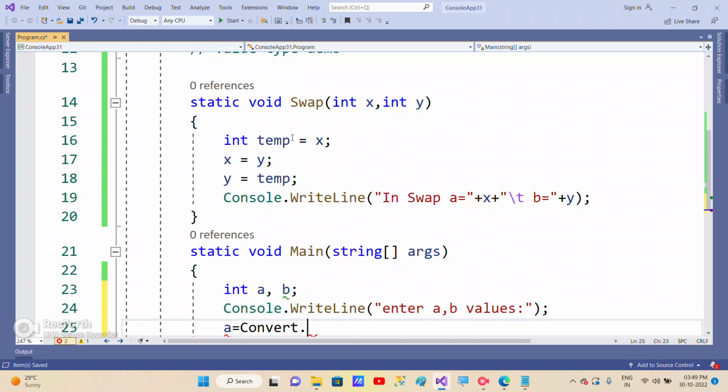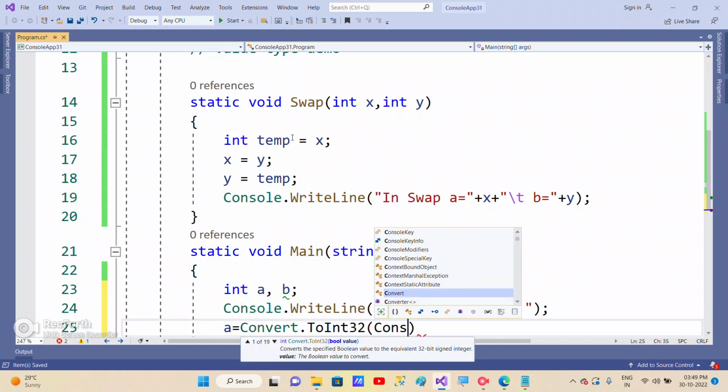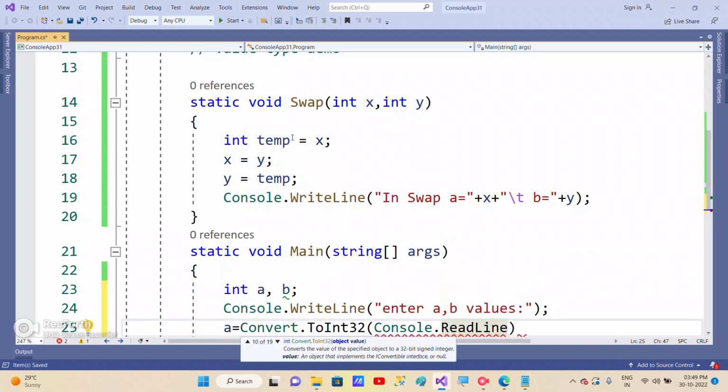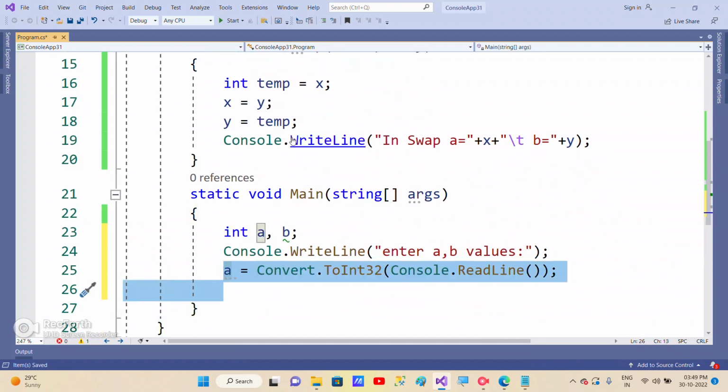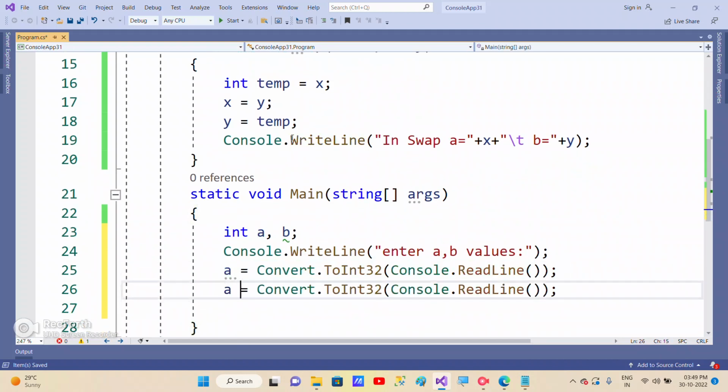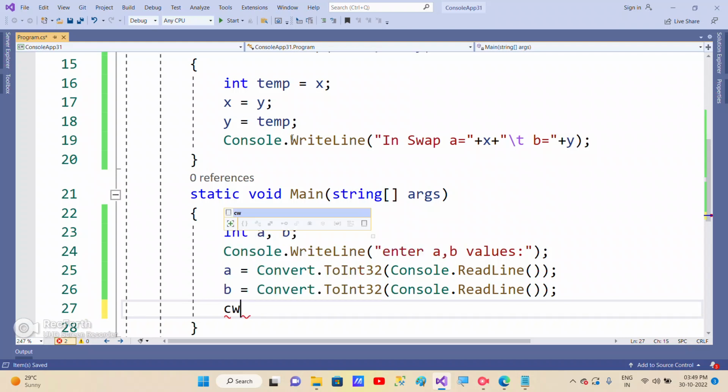Enter a and b values. I'm reading the first value into a is equal to Convert.ToInt32 of Console.ReadLine. First number is ready. Now we are asking for the second value. Copy paste. The second value is received into b. So both are ready. Now let's print the values of a and b before swapping.